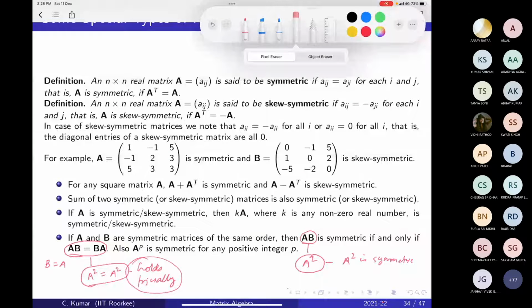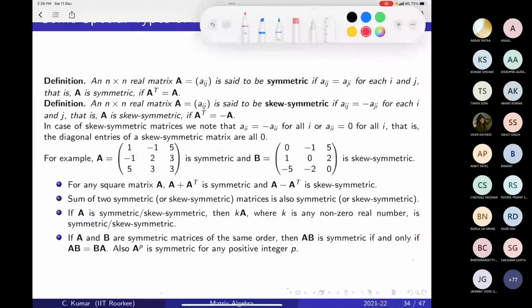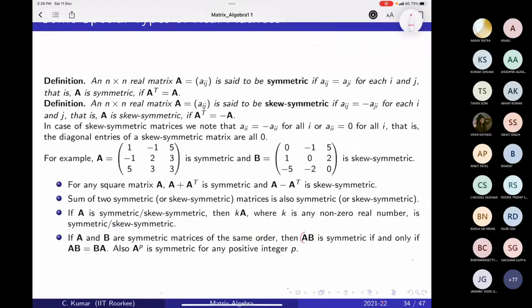Right. So now you repeat the argument. Now what you do is you replace this A by A square, and take this B as A. So what do you get? This product becomes A raised to 3. And this relationship will again hold trivially, because this is again A raised to 3 is equal to A raised to 3. So this holds trivially. So from here you get A raised to 3 is symmetric. Fine?